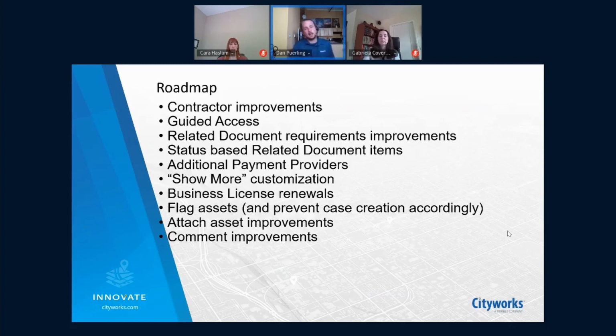We also really want to work on guided access. So for those of us who attended the last Cityworks conference in 2019, Greenwood, Indiana was on the main stage, and they showed kind of this dockable quarter of the screen that had tips, right? If you needed some advice on how to get through a step in the permitting process, maybe what you all need to collect, maybe for some of the functionality that didn't make sense to standard end users, they could provide some built-in tips per page of the application process.